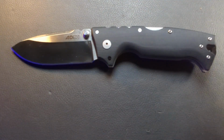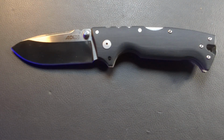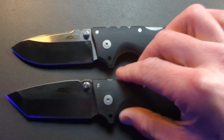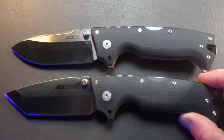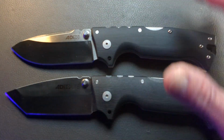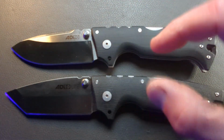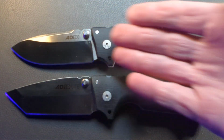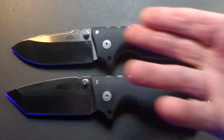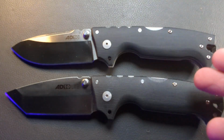Today I wanted to touch on some of my favorite hard use do-it-all folders. And we can't really have a list unless we include the AD10 series from Cold Steel. Now, they are going to be very similar in a lot of ways, slightly different. The original AD10 is going to have a drop point blade in S35, G10 handles with the triad lock.